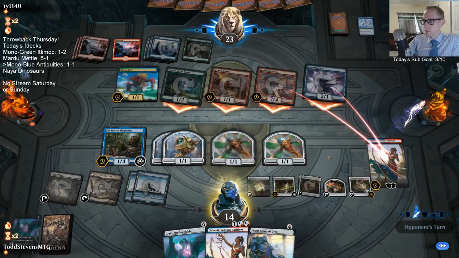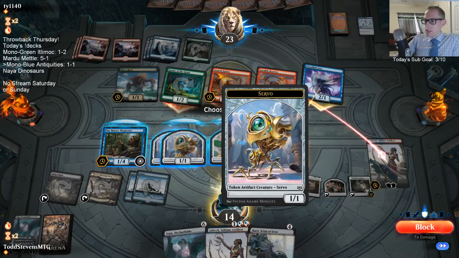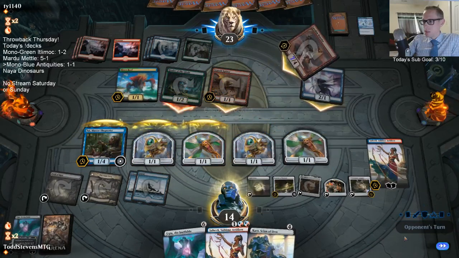I will seek other allies. All right, so that kills that. This chumps here. That kills that thing, and we'll just let that one damage go through.